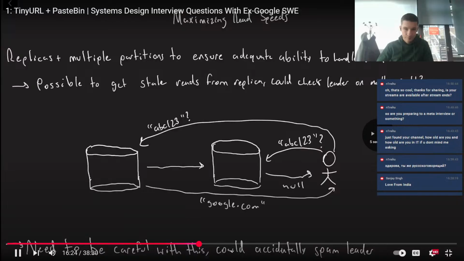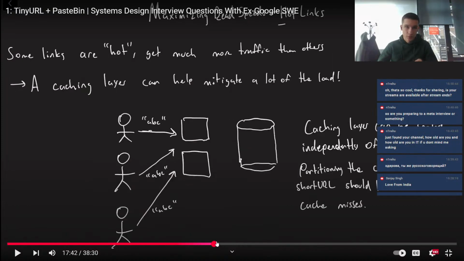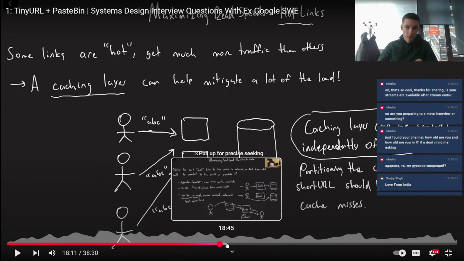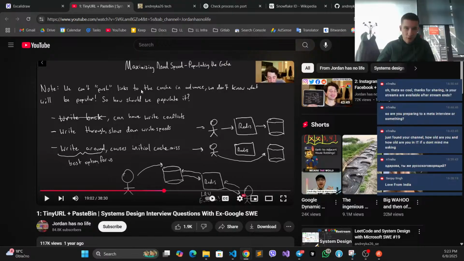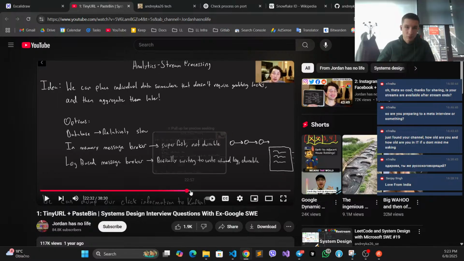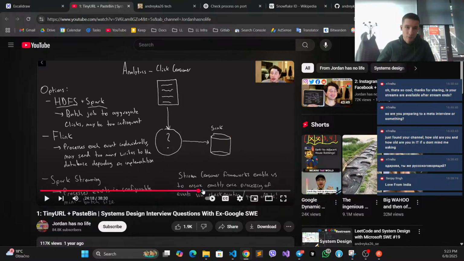So I personally would lean for fault tolerance, but also to speed up reads, because of replication. Okay, read speed we don't care much about, because for read speed you first have an index on the database layer, you have a bunch of caching on top of that, and you have browser caching on top of that as well. So I don't think that there is some problem with read speed here. Let's just skip it. Maximizing read speed, populating the cache. Analytics, stream processing, we don't care about those either.